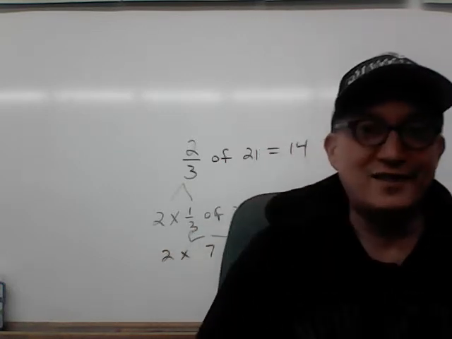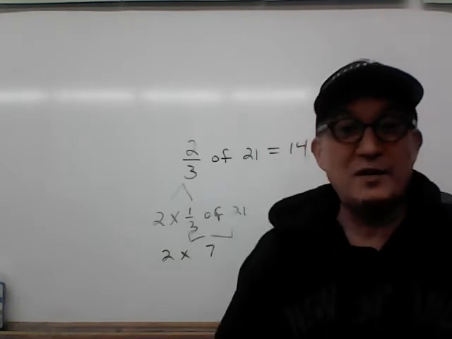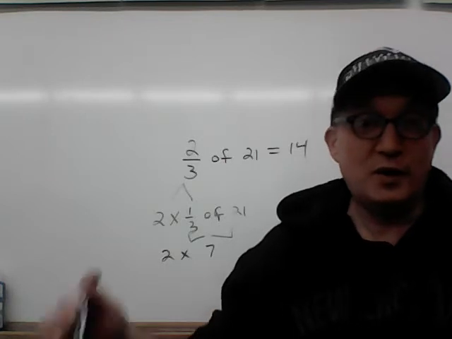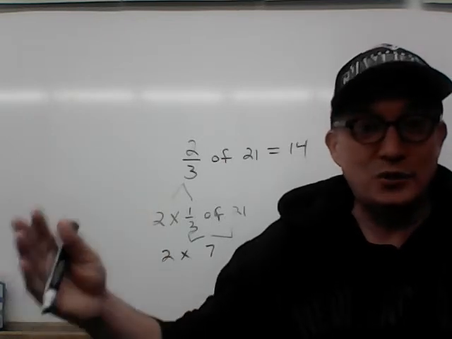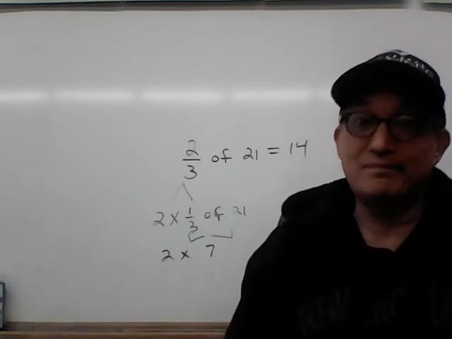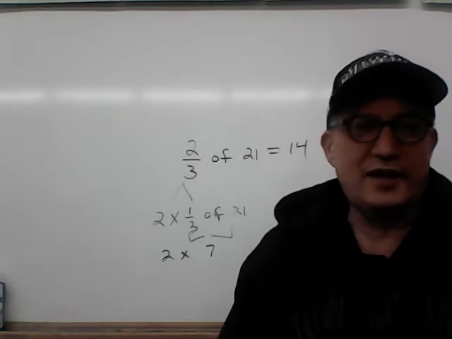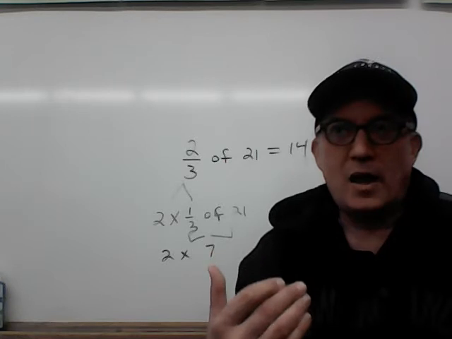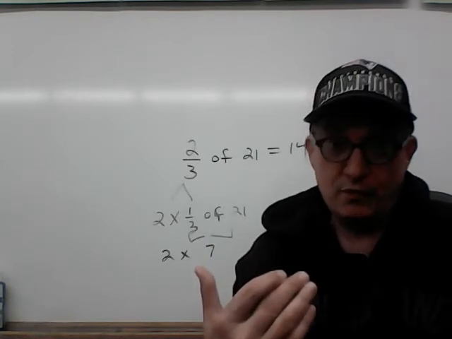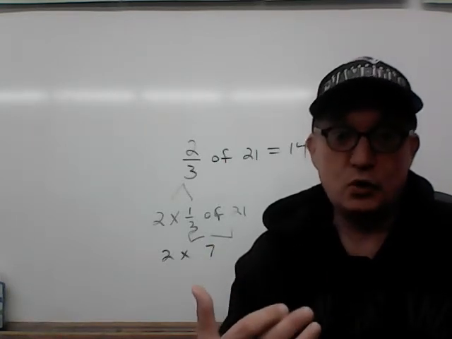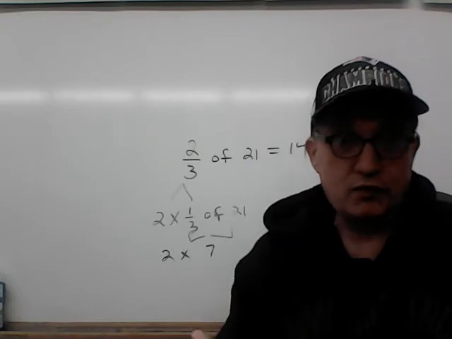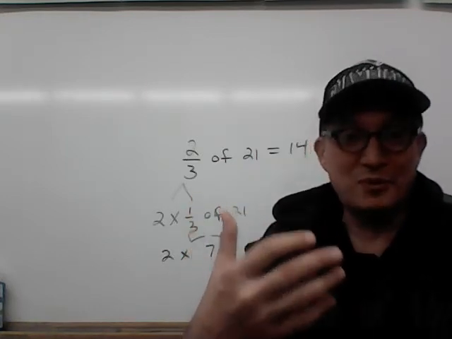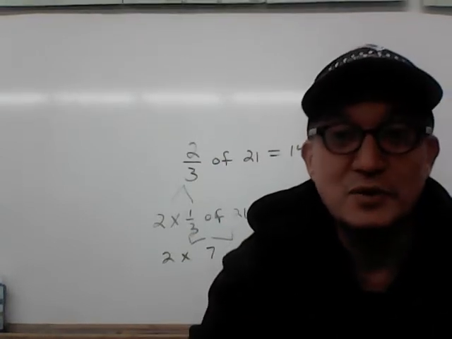The answer is 14. 2/3 of 21 is 14, because 1/3 of 21 is 7, and 2/3 of 21 is twice that. 2 times 7 is 14. So there you go. They're all going to work like that. So they're easy, but I'm going to use this easy kind of problem as a gateway into multiplication with fractions, which is going to be more complex when we move into different types of problems.